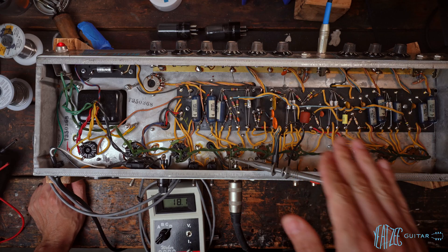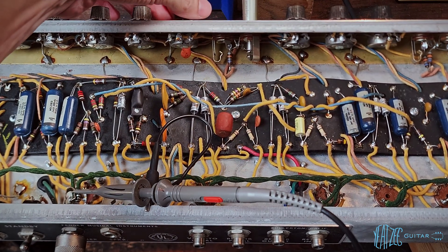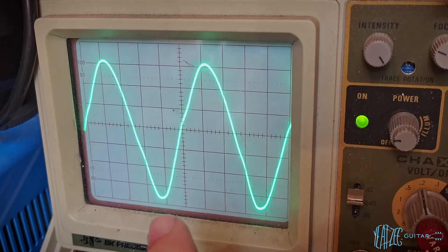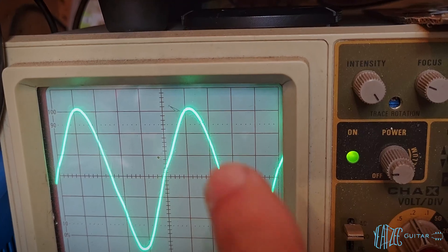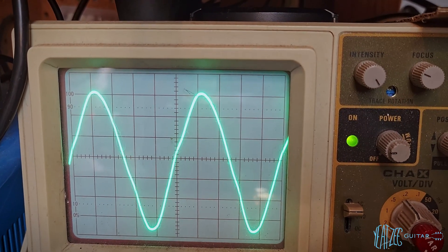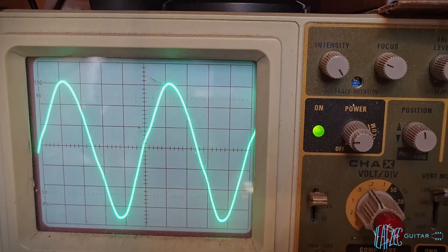So let's go ahead and pump in a sine wave. I'm going to get the handycam and show you guys what the waveform looks like with the tubes biased how they are currently. I'm going to turn the volume up and we'll see on the oscilloscope here a sine wave appears. Now you should hopefully be able to see that there's a little bit of a knee right there — it goes up and inward a little bit and then goes up. Similar over here, there's a knee that goes out a little bit right there. So that is a sign that there's a little bit of — what do you call it — blocking distortion or something. Basically, it's generally not what you want to see; you want that to be smooth.